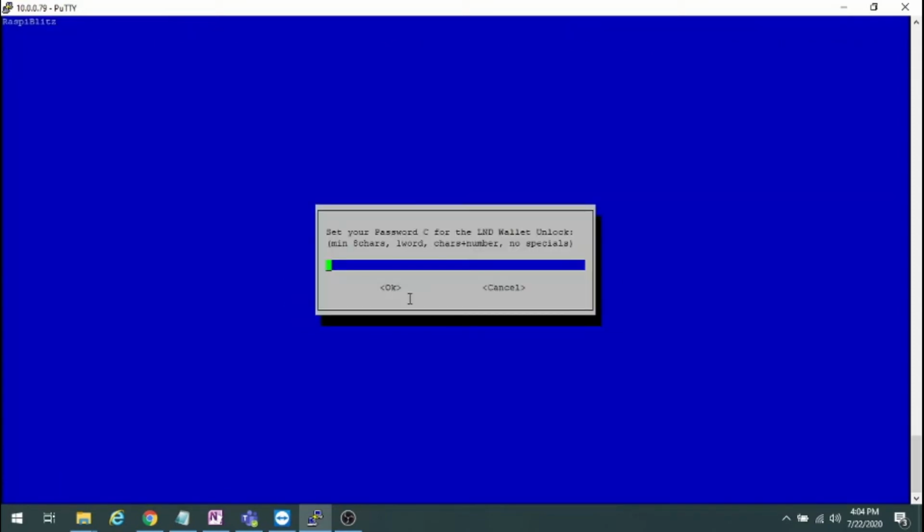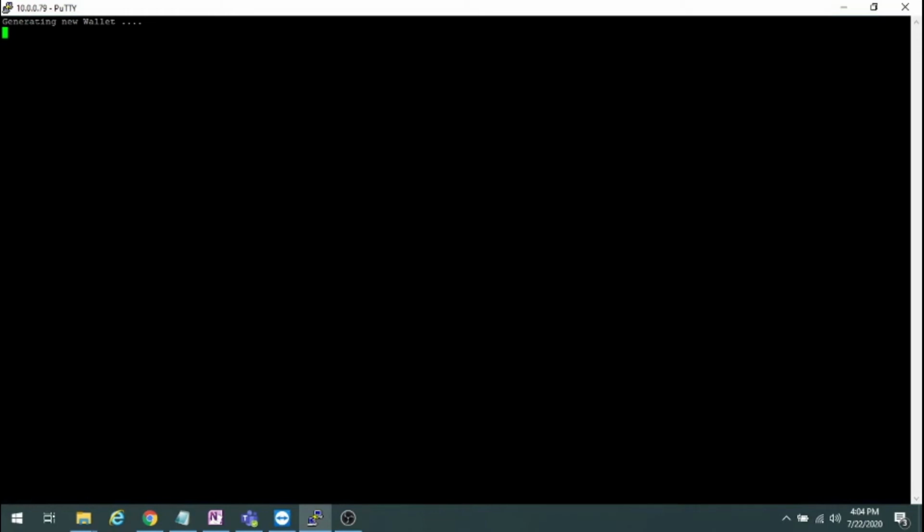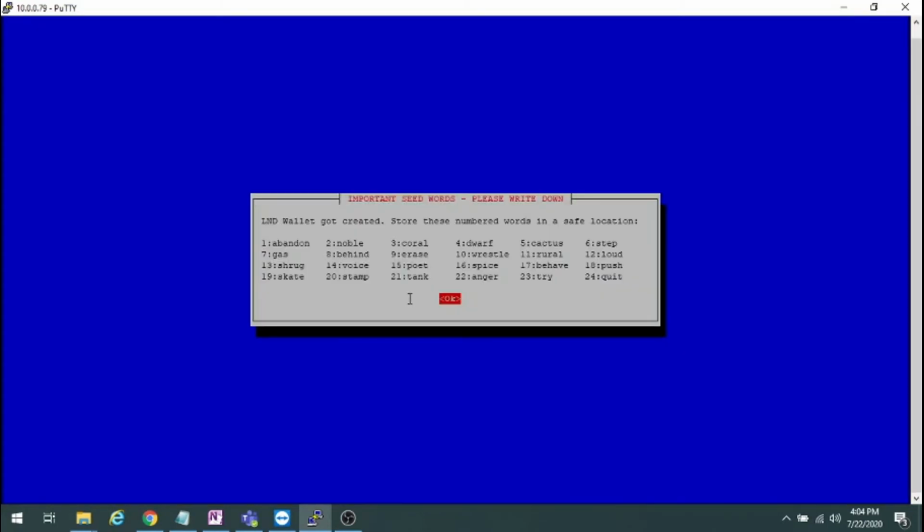Now we have to enter that password that we created for the LND wallet from before. There I go. Okay, it's generating us a brand new wallet, and now it's showing us what our seed words are. You are going to want to write those down. Once they are written down, you click OK.